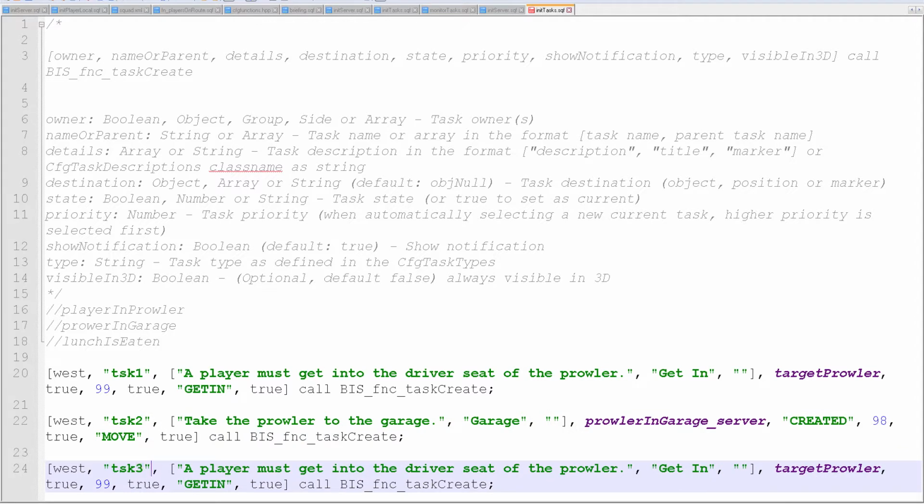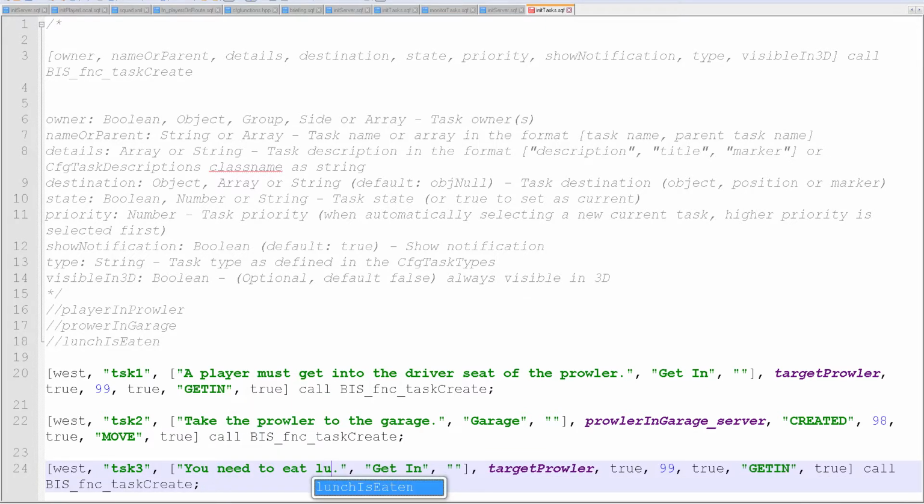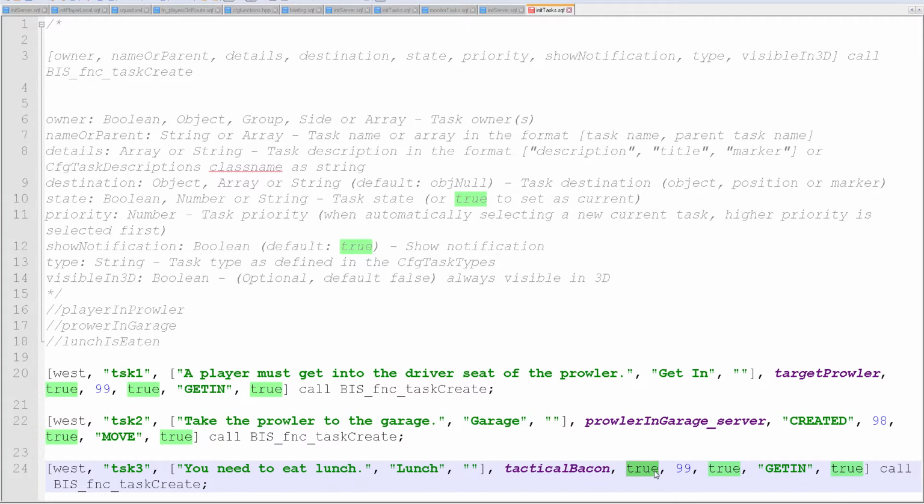So task 3, we are going to, what is this? Lunch is eaten. Alright, and what can we use for an icon, let's see, we'll just call this lunch. The destination is going to be an object called tactical bacon. Alright. Do I want it to be true? No, I want it to be created. And its priority is going to be even lower, 97.